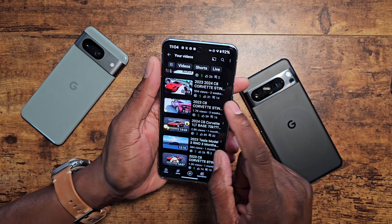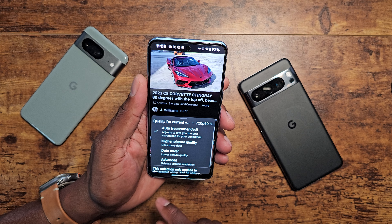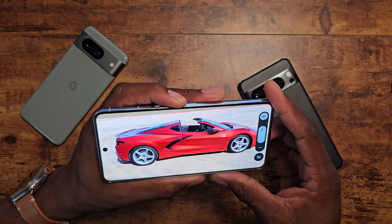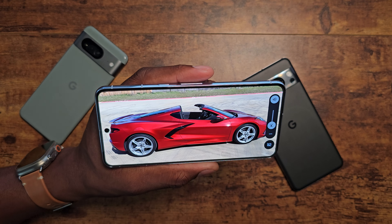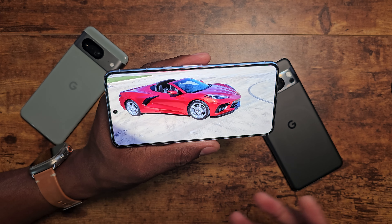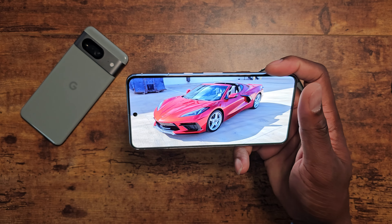Let me fire up an HDR video here and crank the brightness way up. This display is only playing at 720p and it is just phenomenal — I record videos in HDR sometimes. The device itself is absolutely stunning on the display. This display is one of the best and one of the brightest you'll get; I believe this is 2,400 nits peak brightness. In direct sunlight it'll boost itself as high as possible so you can see the content on your display.